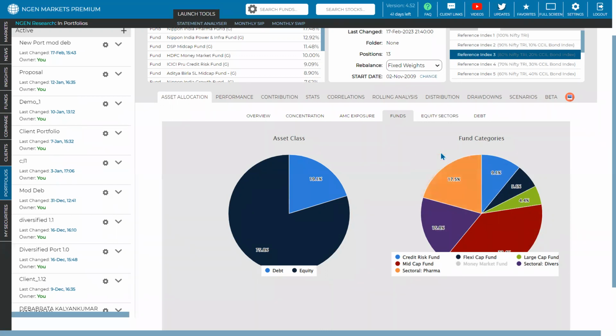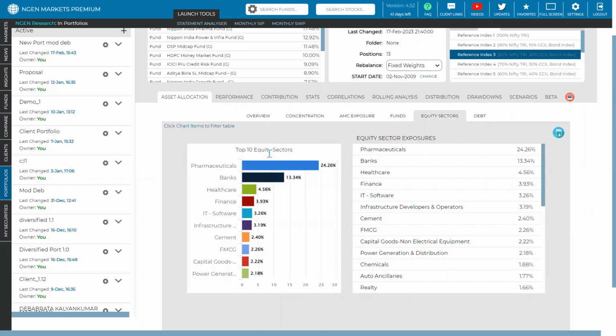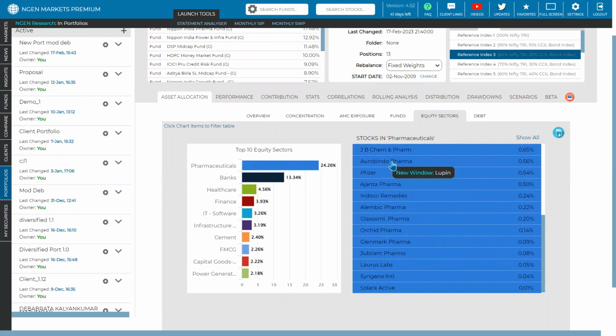And you can also check on a sectoral level whether the portfolio is truly concentrated in the sector-wise allocation. For example, if I click on this equity sectors, I can easily see my concentration towards pharmaceuticals is fairly high. You can see it's 24%, which is close to 25% of the entire portfolio. So one out of four parts of the entire portfolio, I'm holding pharma. When I click on this pharma, you can see all the stocks in pharma. One of the exposures in which I've taken a direct exposure is Sun Pharmaceuticals.